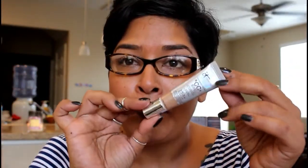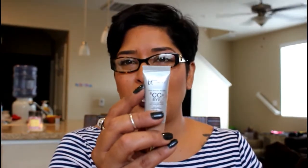A product that is almost done. This one is the CC Under Eye Concealer from IT Cosmetics in the color Tan. I cannot show you where I'm at because it just doesn't ever settle down. But now when I squeeze down to here, I can't, it's filled with air. But when I squeeze now, it's like all the way down to here. So I know I don't have very much to go. Just a little bit. And this product, I think I had only used 25% of it before, so this is all I have been sticking to.